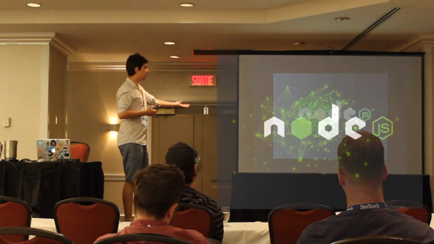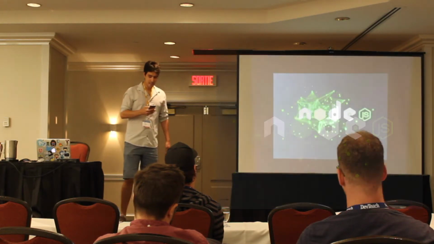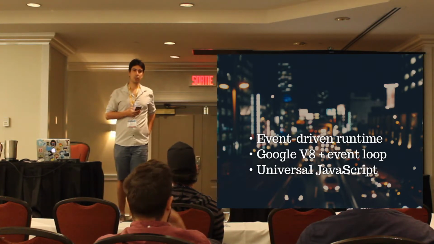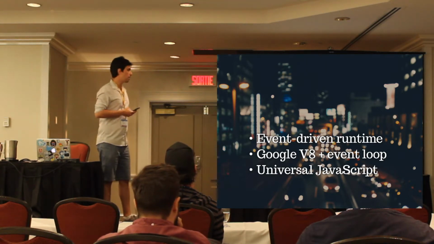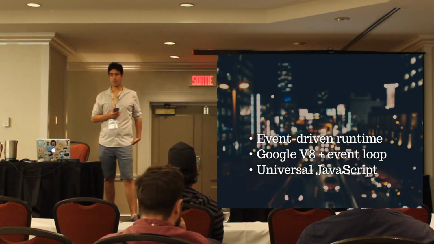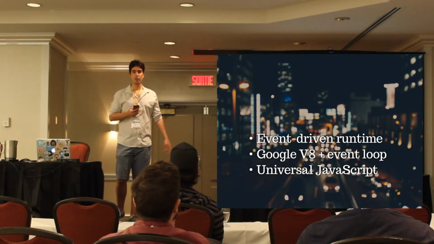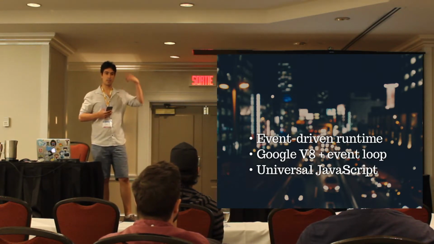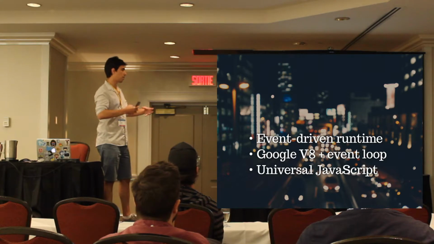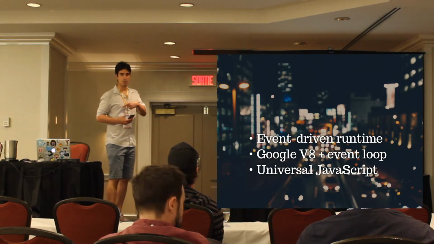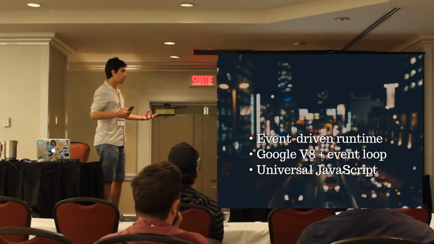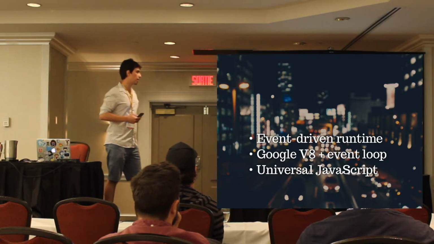So let's throw Node.js into the mix. Just a quick overview, but I'm pretty sure a lot of you have already heard about it. Node.js basically brings an event-driven runtime. Instead of the traditional threaded model, it uses an event-driven model that never blocks, and you can have callbacks and respond to events. They basically put together Google V8, which was the runtime for the Chrome browser, and an event loop to have it running on any server and computer.